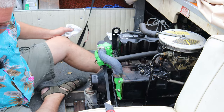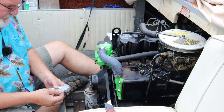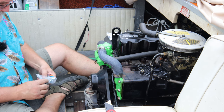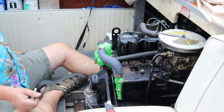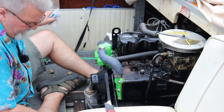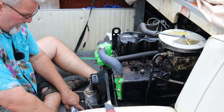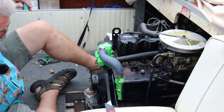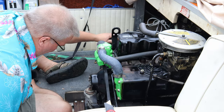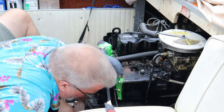Last fall, I bought me some new hardware. I bought some nice grade 5 coated bolts because the bolts that are currently in my boat that hold the bracket down, the engine mount down, are two different bolts, and that just didn't set well with me. Wow, I'm knocking everything over.